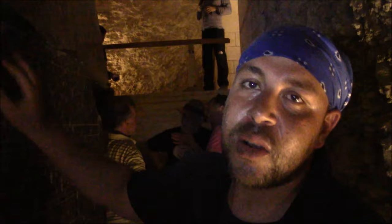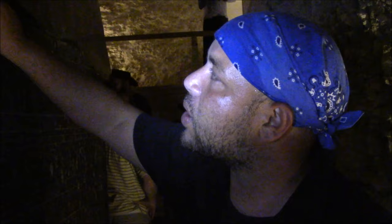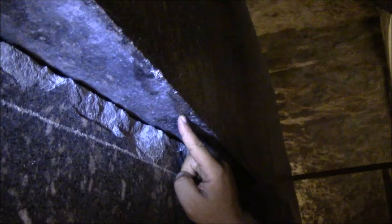So this is the smooth surface by the machining, and this is the polished surface by the liquid, and there is no process of sand and water and a piece of rock to polish. This is a ridiculous theory, because here we can see a clear evidence that it was an alchemy formula that they made, probably acid with something else. So, as you can see, this is a classic example of the things that we're trying to look at, not only here in Egypt, but also in places like Peru and Bolivia.